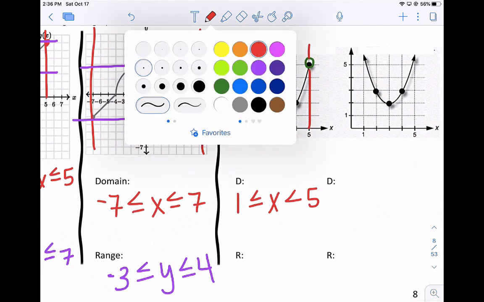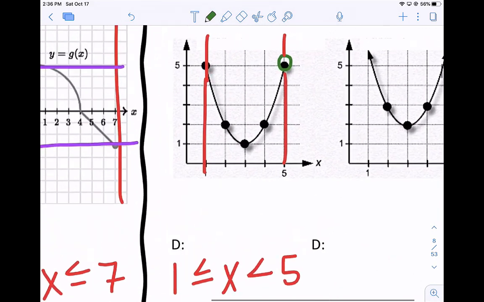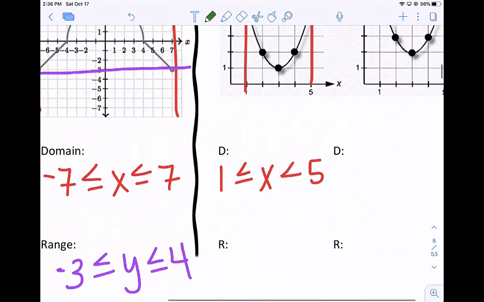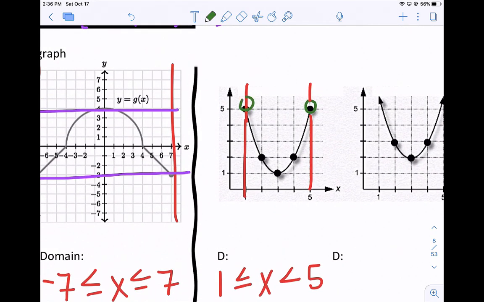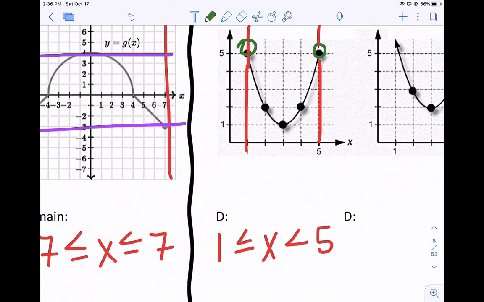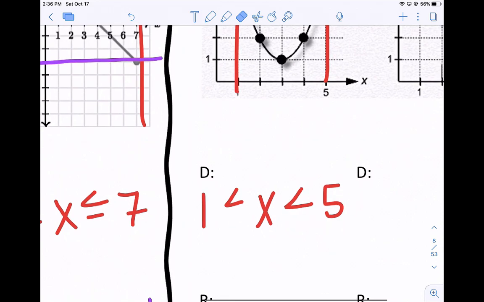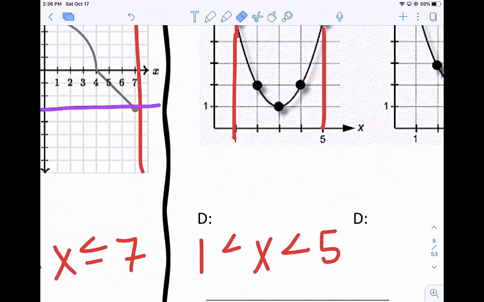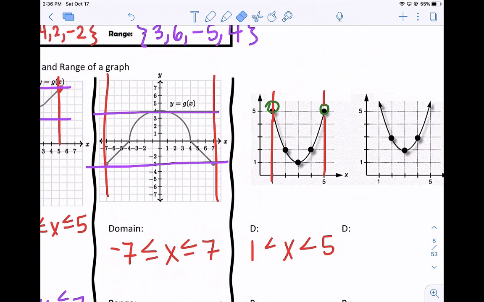Again, low to high. And again, I probably should have, maybe I'll change it again because for range, we're looking at low to high, and it's confusing if we have a closed dot and an open dot there. So I'll make them both open dots, which would change this inequality. So that was open dot for both. We'd say 1 is less than x, which is less than 5, which means that x is between 1 and 5, but doesn't include them.